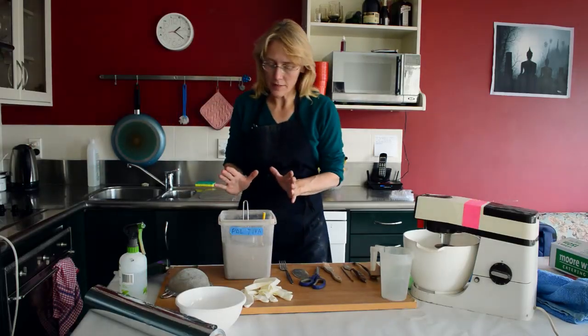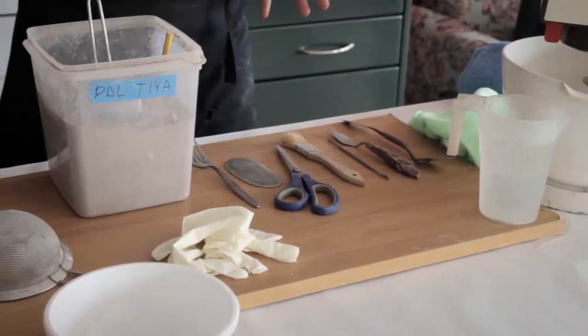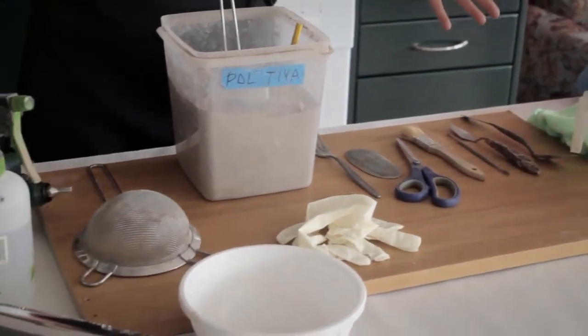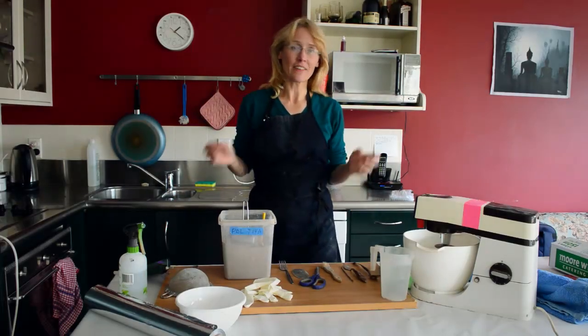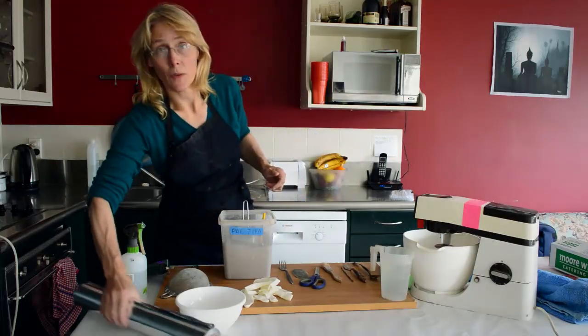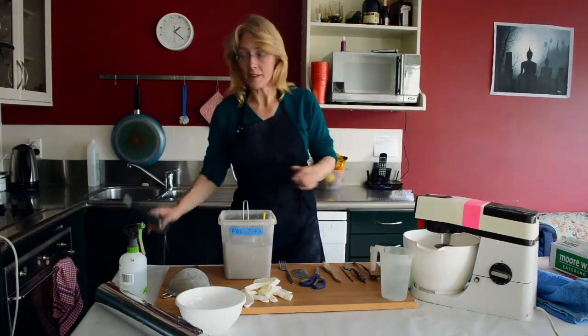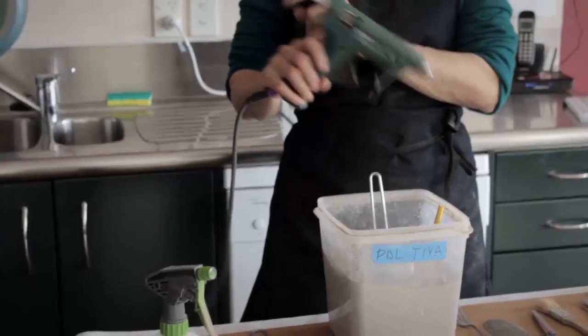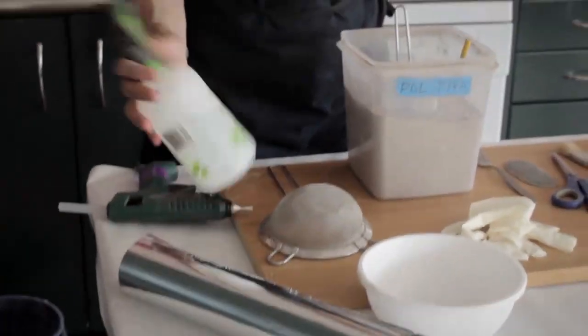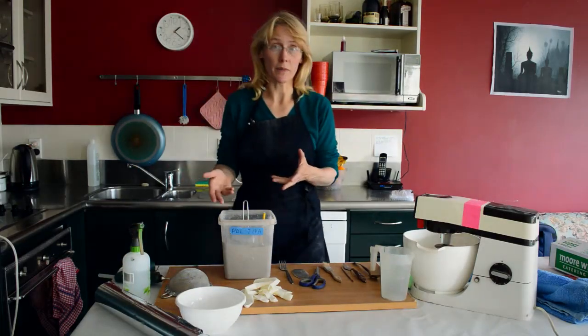Pal Tiya is a clay that allows you to sculpt something and place it outdoors. These are the array of tools that you'll need to be able to start and finish a sculpture just like that. To start with, you'll need tinfoil, ordinary kitchen tinfoil. You're going to need a hot glue gun and hot glue, a water bottle. This will keep your clay moist while you're working with it.